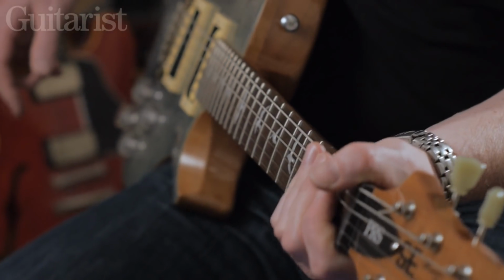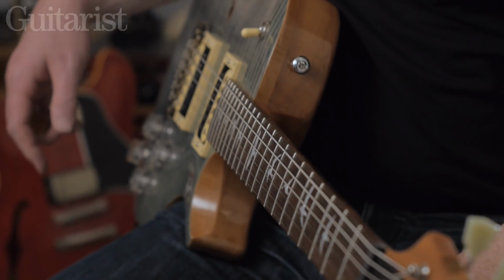The other thing I'll just mention is it has a lovely satin finish to the back of the neck. It feels like way more money than the price suggests. While we might most readily associate semi-acoustics with blues and jazz and styles on that side of the fence, actually they've been used pretty widely in rock as well.